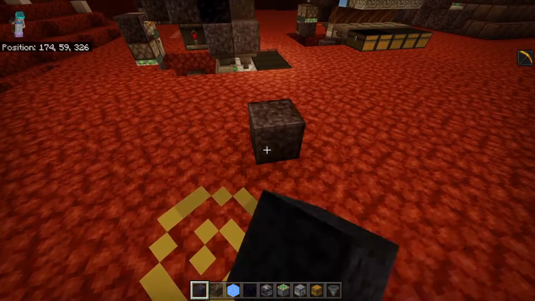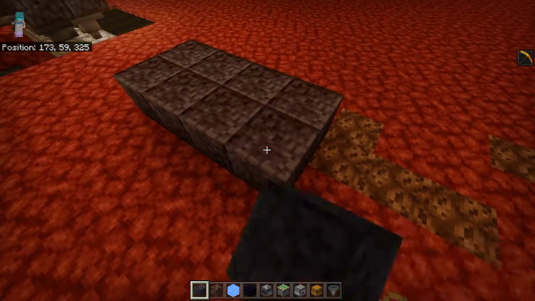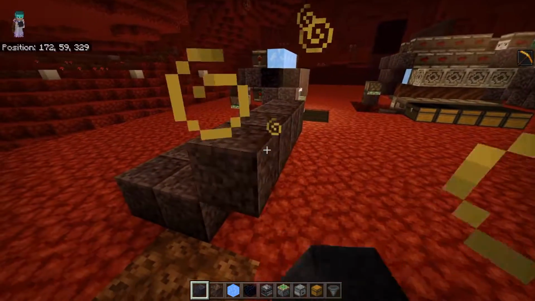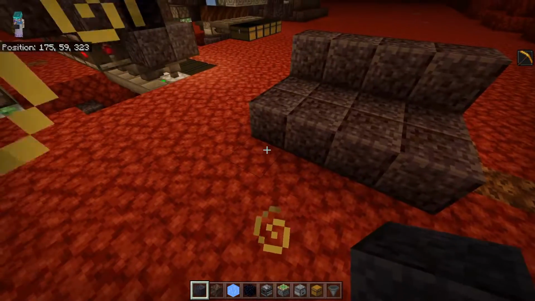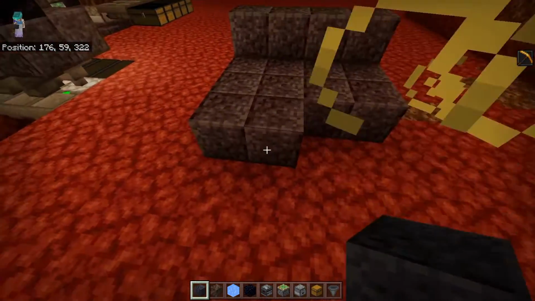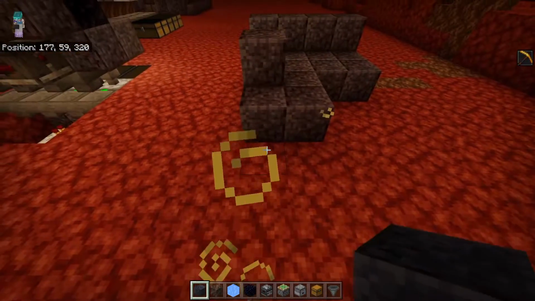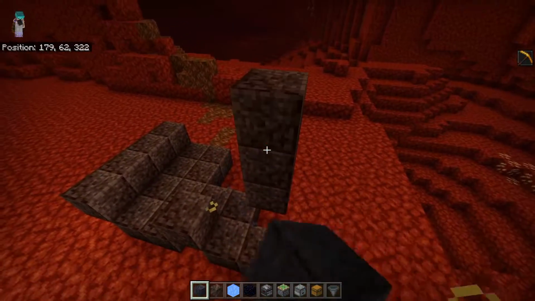So, you'll need to start off with a platform like this, and then pull out 4 blocks there. And then you'll need a block here, here, here, right there as well, and here. Then you'll need a block there, and a block there.